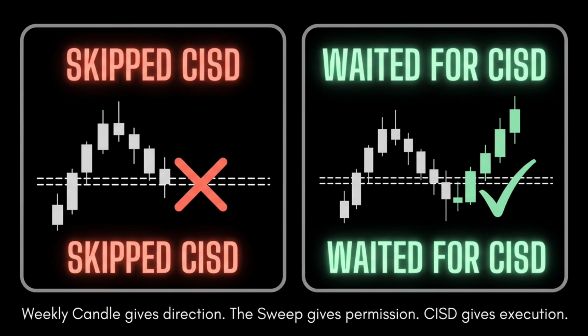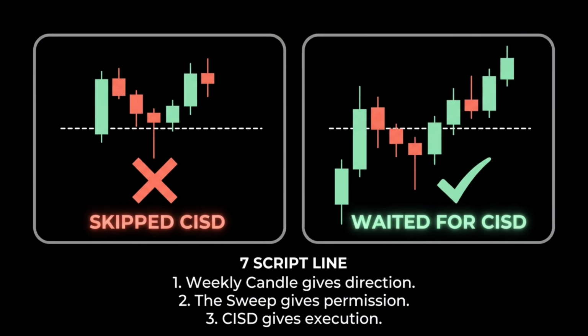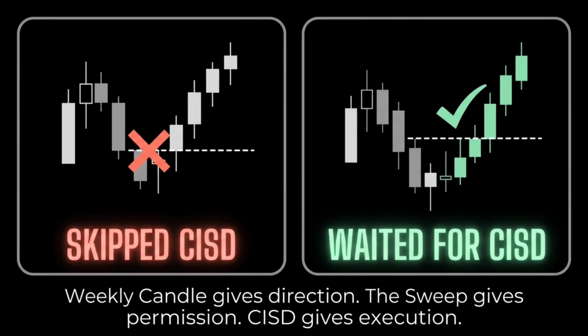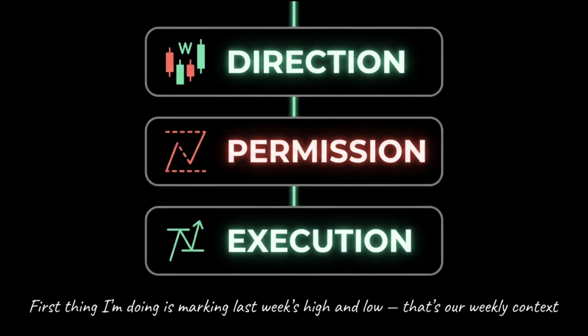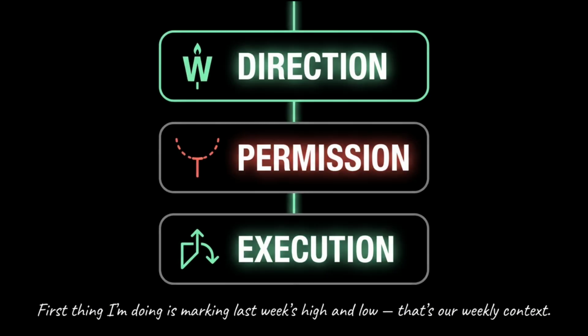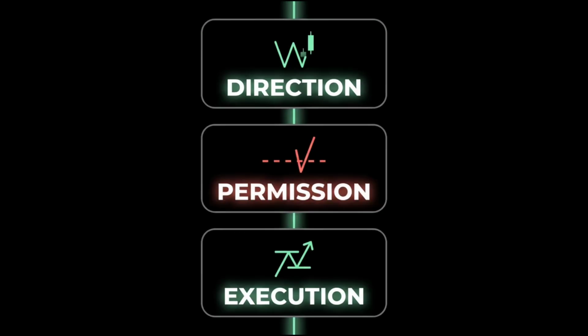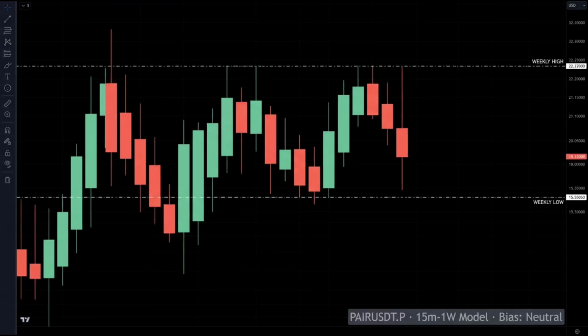All right, pull up the chart with me. First thing I'm doing is marking last week's high and low. That's our weekly context. Nothing else matters until price interacts with one of these levels. You can see over here, price grinds up into the previous week's high early in the session. This is where most traders would already be looking to short, but we're not doing anything yet. We're just watching.